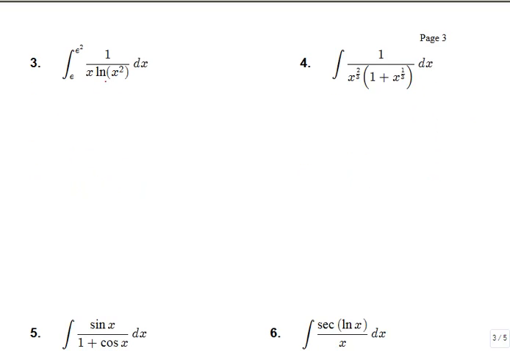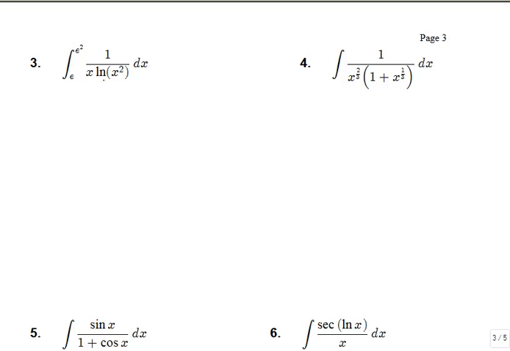Okay, so let's try this next one here. This is actually a tricky one to do and to see, but it's a pretty common one that you'll find in a lot of homeworks. And I'll give you some advice here that most of these are going to be tricky the first time you do them, but with a lot of practice and experience, you get to be a lot better at spotting what would be the best technique to use to solve the integral. So practice, practice, practice.